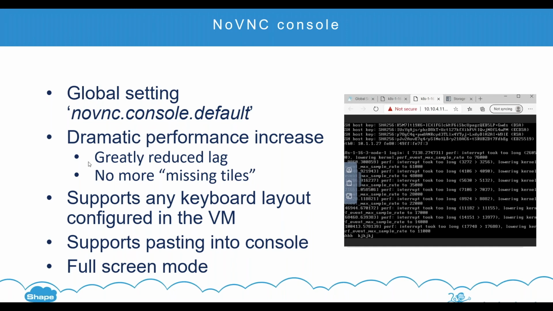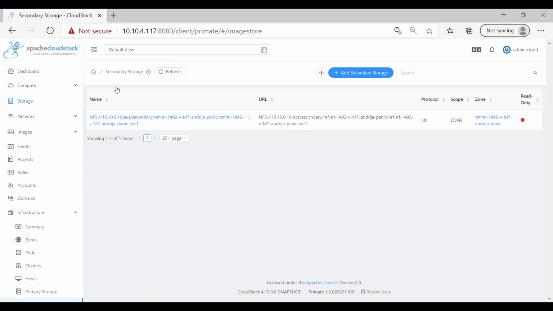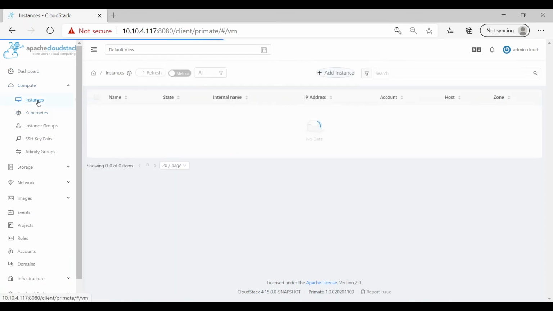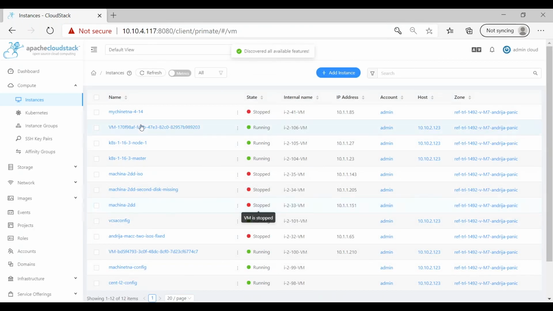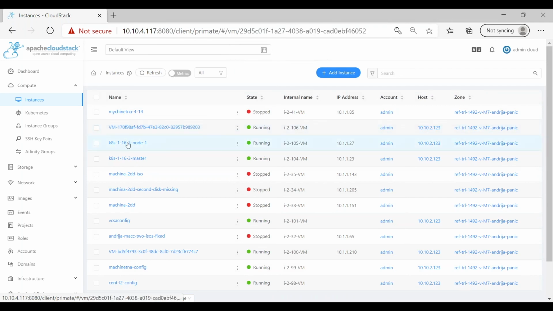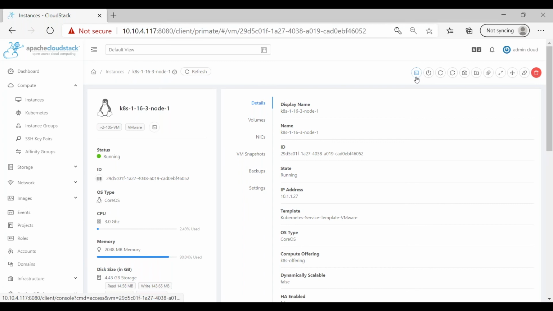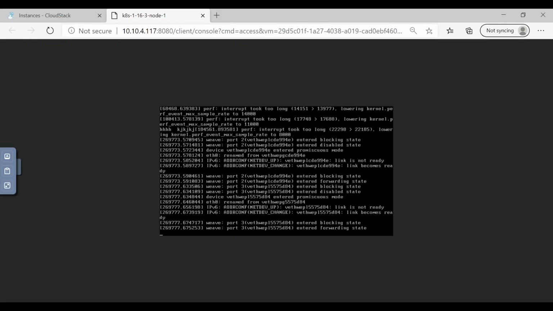Simply because I feel I really need to do this, I just need to show everybody this if you haven't seen it already. So if I just go and find a VM, just to give you an idea of the performance. Obviously it has to be a running VM. Okay, launch the console. Bear in mind, this isn't local. I'm VPN'd into our lab. There we go. And I don't know if you can hear my keyboard, but if I start typing, it's real-time performance now. It's a much better experience. We don't have those tiles disappearing out of it or anything like that. It's a much nicer experience.